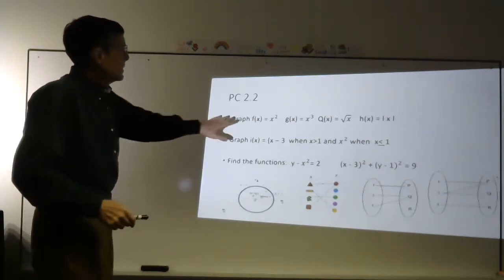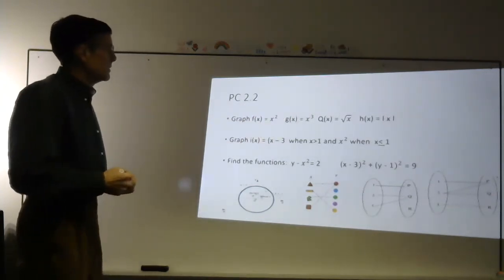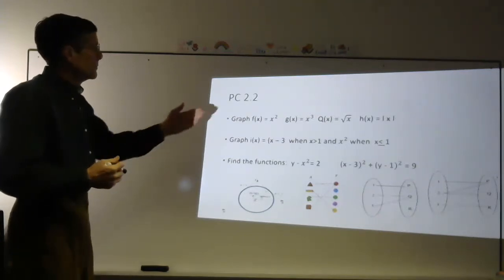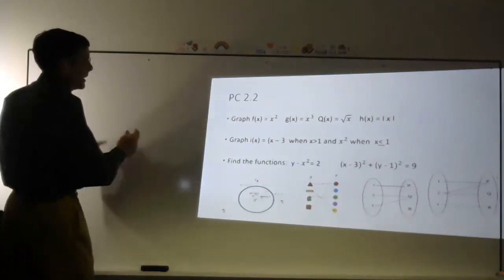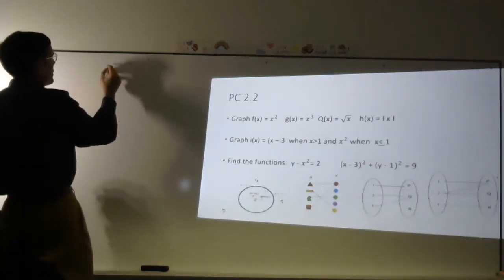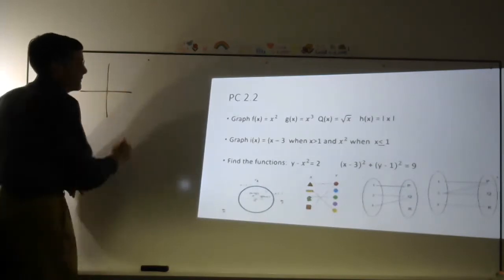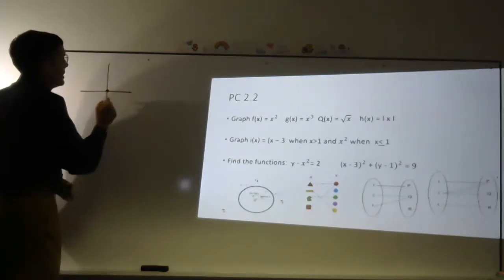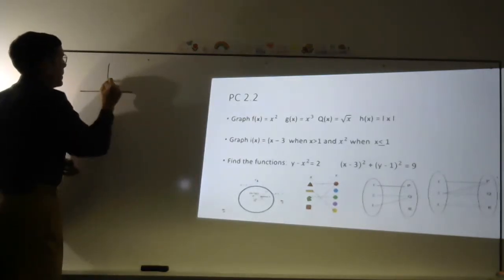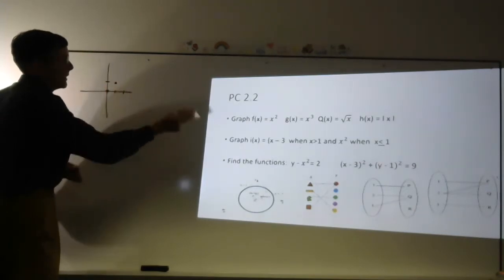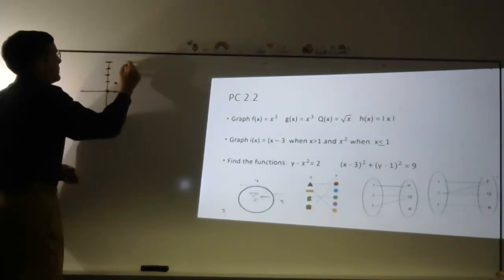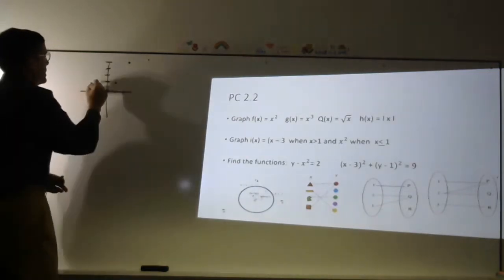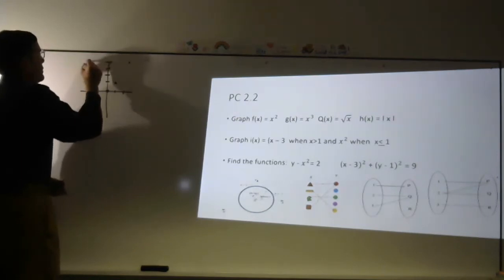So for instance, let's talk about some functions I have up here, and you should have a basic understanding of at least one or two of these right now. The first one, f of x equals x squared. I don't have a grid up here, but for our purposes, I think we'll be all right. If you put 0 in, you get 0 out. If you put 1 in, you get 1 out. If you put 2 in, 2 squared, you get 4. And ditto for the negatives, because you square it. -1 gives you 1, and -2 gives you 4.